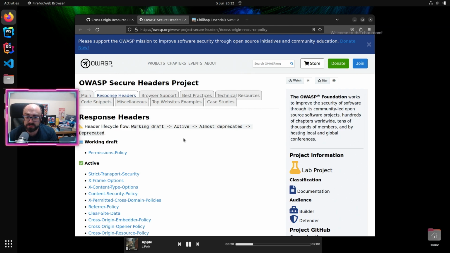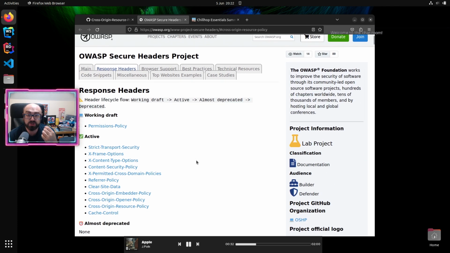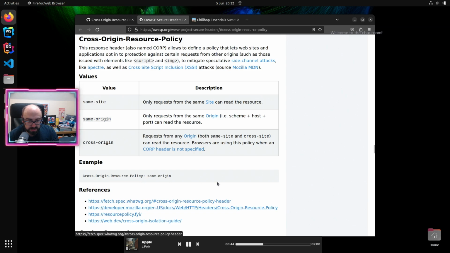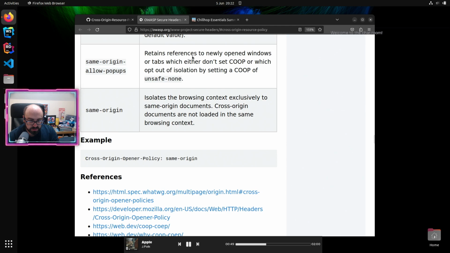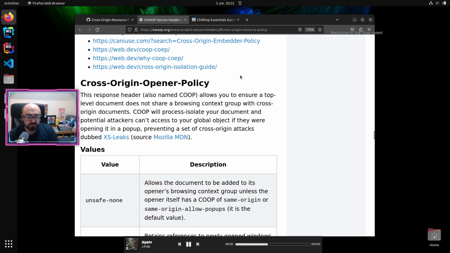This particular part of this project is called the Secure Headers Project, and this is a list of secure HTTP headers you can add into your application to make them more secure when dealing with requests over the web. Now the cross-origin resource policy, I'm just going to zoom in so you all can see this. The response header, also named COOP, C-O-O-P, allows you to ensure a top-level document does not share a browsing context group with cross-origin documents.